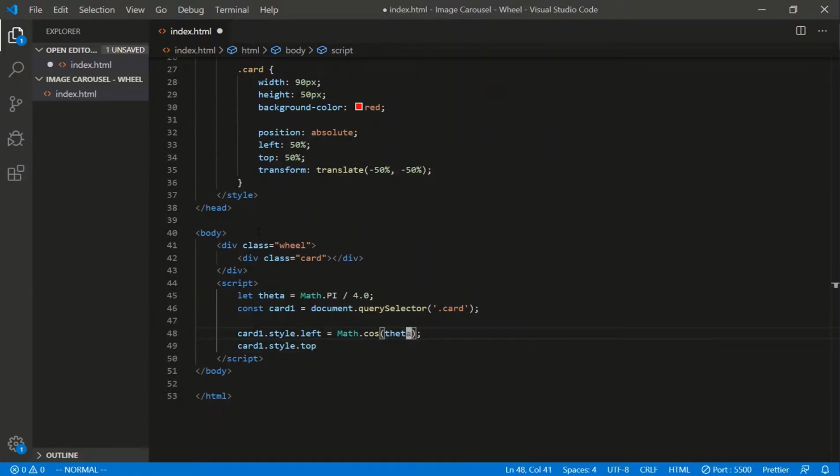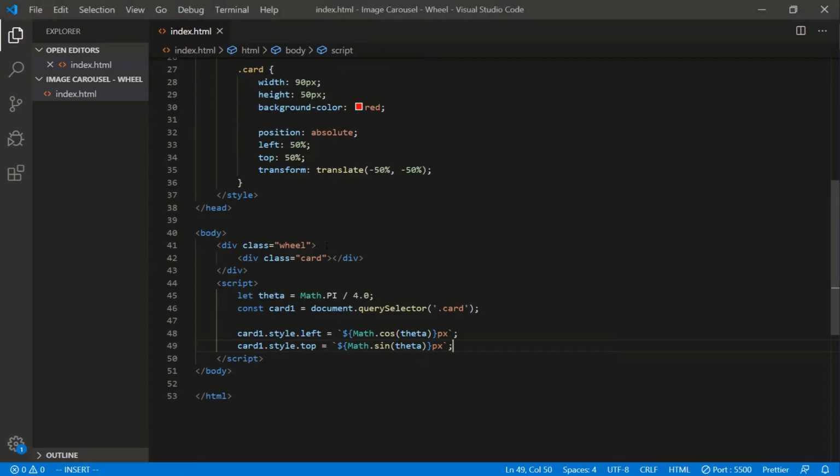And we can just copy and paste this code here. The unit for left and top is of course pixels. So right now we have an integer, we need to make it into a pixel. So pixel would be something like this, px. There we go. And convert this guy into pixel as well. There we px, and there we go. Let's save, let's go back, and what's going on?